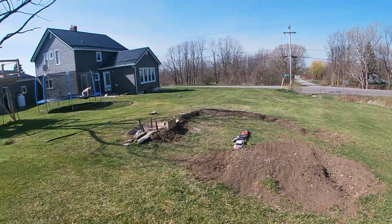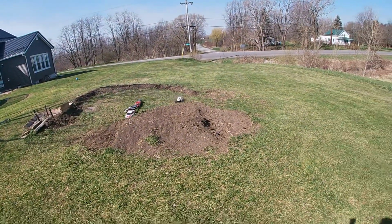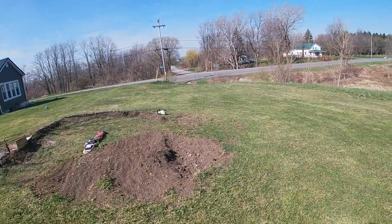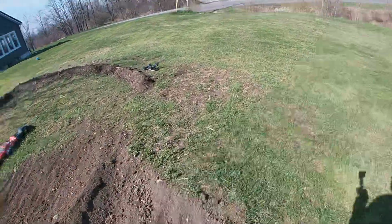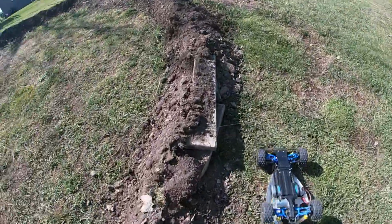Just what a nice car. I was really not expecting, for the amount of money that this car costs, for it to be this plush, to drive this well, despite my best efforts to drive it horribly. Good time though. This is really a nice car.